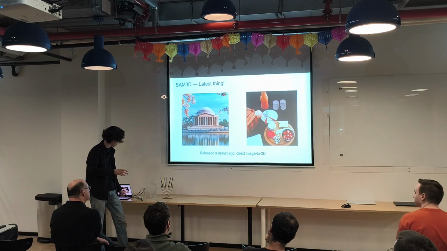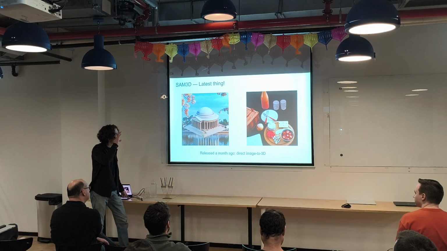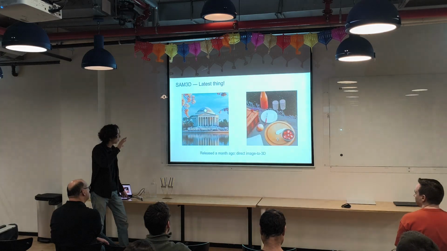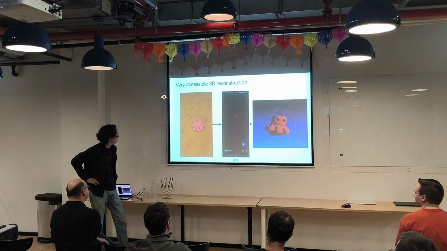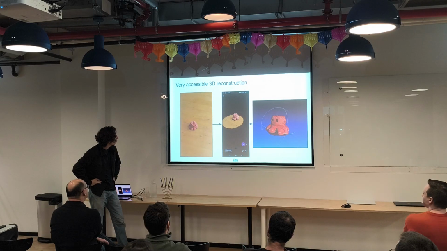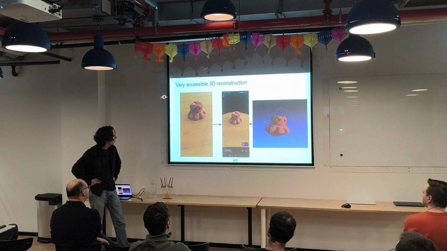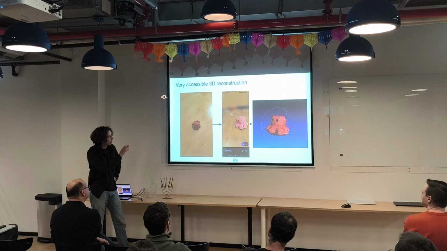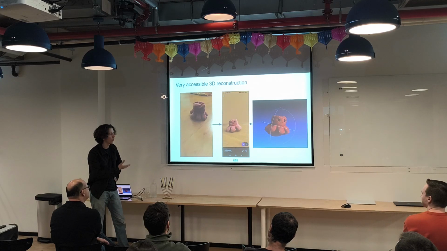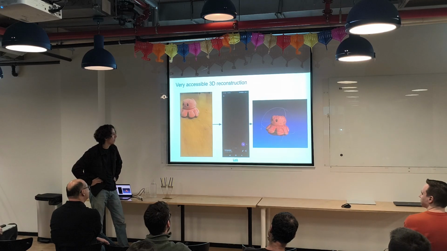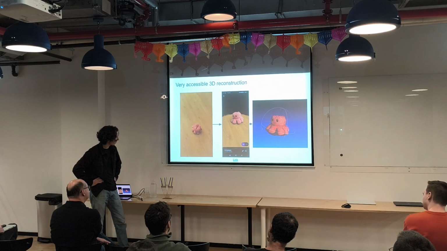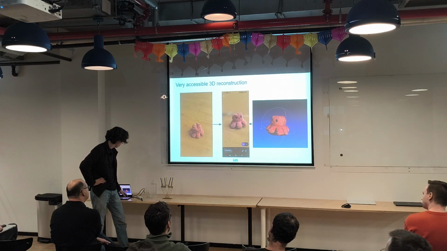But this is a little bit to the side. We're going to talk more about 3D construction in the sense of working with multiple images. So for example, here's me taking a video at my house of a simple toy that I have. And there's this convenient app called Luma AI, which just from a phone scan lets you convert it to a 3D model, export it as a mesh, and use it, I don't know, in a game, in anything. A mesh is something that you can use basically anywhere where you work with 3D models. And this is viewable in real time in 3D. It's something very, very interesting.